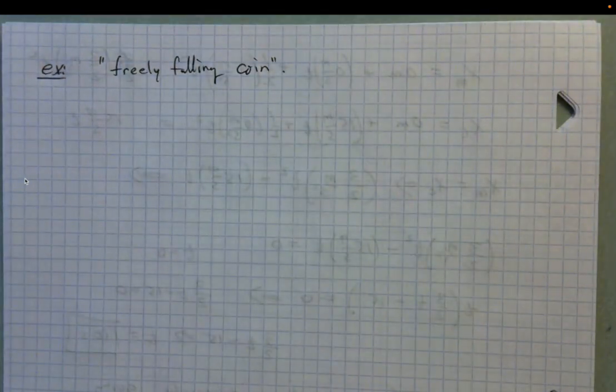Okay, so the idea here is that, and I'll read it and then write it, and then we'll work it out. So a coin is dropped from a tower. The coin starts from rest and falls freely. So I'm holding the coin out, and I just let go. Right? Assume no air resistance, assume idealized conditions. Compute its position and velocity at t equals 1 second and t equals 3 seconds.